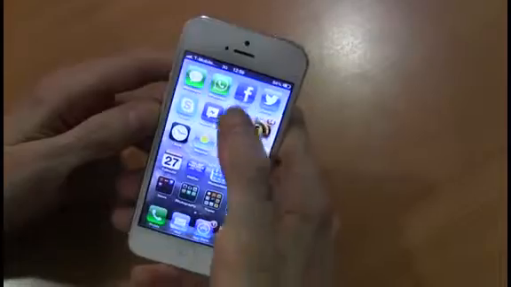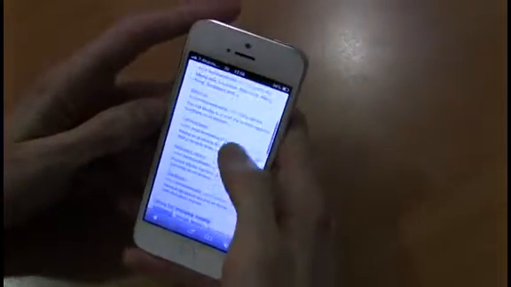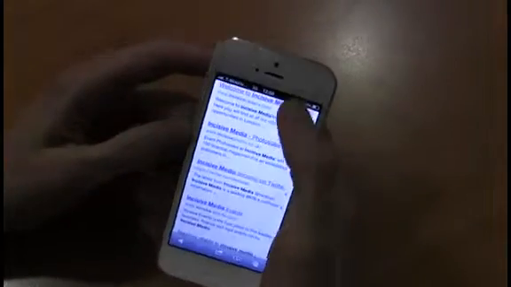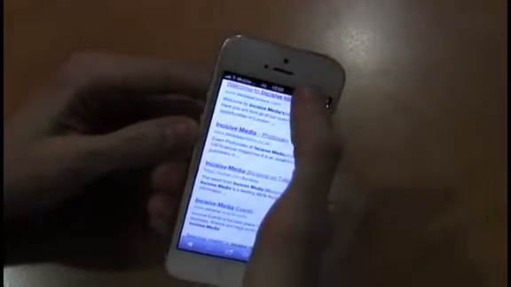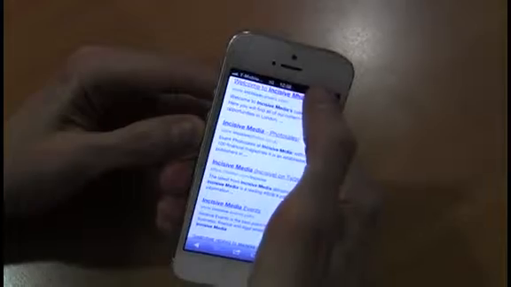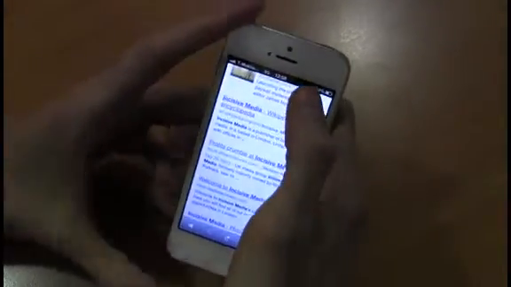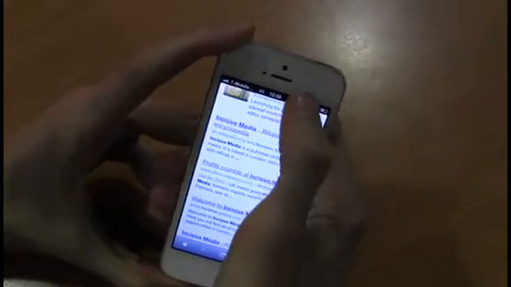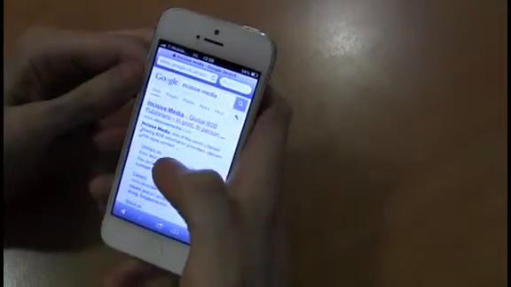Now, another little trick, just a nice time-saving thing, something that's quite swish to do, is if you're in Safari, or it works on messages as well, and you're scrolling down a page, you get to the bottom and you think, actually I want to go back to the top and do another search or click on something else. If you just hit the little black gap in the bar at the top there, it will zing to the top for you automatically. Let me show that again: just scroll down, hit the black bit at the top there, and there you go, right back to the top. Nice quick easy way of getting to the top of the page.